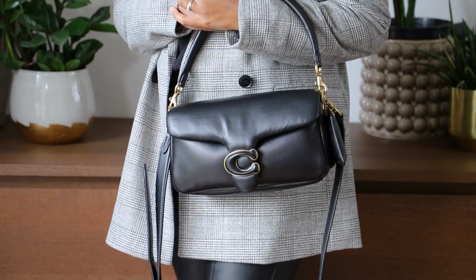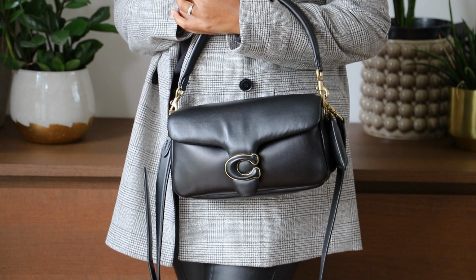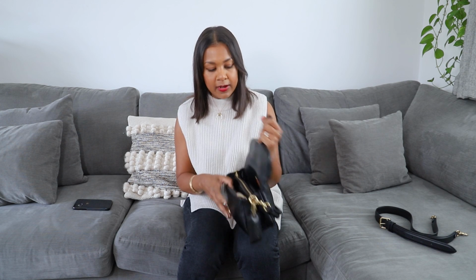So the other thing I wanted to touch on is the leather. It's such a beautiful, lovely, soft, pillowy leather that they've used, and I just think it makes the bag look really elegant. As for space, like I said before, if you just carry around a few basics, then this is fine as a bag. If you wanted to carry any more than what I've got in here, then you are going to struggle and it is going to look incredibly fat. So that's something to bear in mind. Just be realistic about your lifestyle and what you would and wouldn't carry around with you on a daily basis.